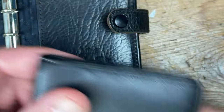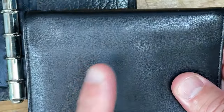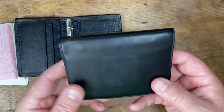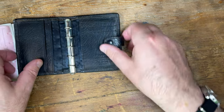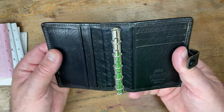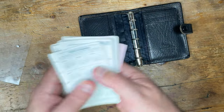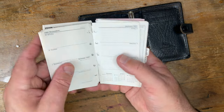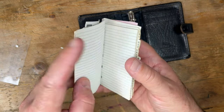And I just see them as working tools. If you want something that is more than a working tool, do not buy this. Do not buy this, because you will be upset, disappointed, distraught. Delete what is not applicable. But this one, because you've got the fabric, this is probably easy. And if I look at these bits of paper, I can't see any bits of leather. They look clean, although these look as if they're nearly 30 years old, and they've been in here, perhaps in the back of a drawer.